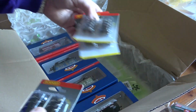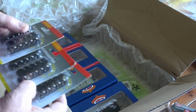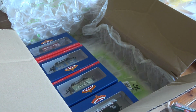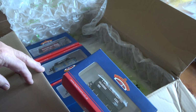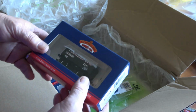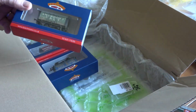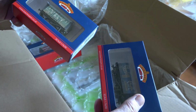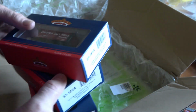These also have been on order for a while. I don't know, with a lot of Hornby stuff's just not been available. I have a number of coaches that I want to re-wheel, and so I ordered some wheels. This time some Bachmann branch line wagons. There's just a private owner coal wagon there, and then there are 3 Salt Wagons to add to my collection, so we will open those up in a little while and we can take a look at them.